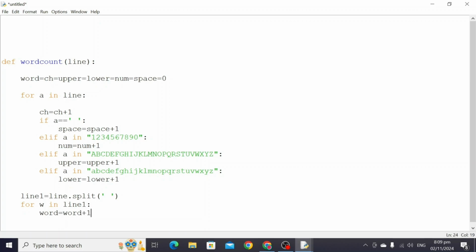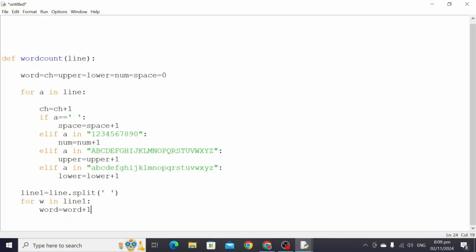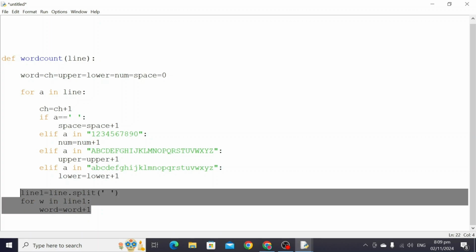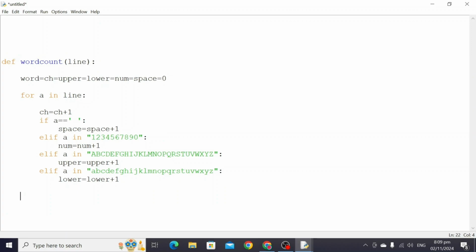Okay. If you don't want to use this split function, then also we can count the total number of words with the help of only this space. Okay, so we are not going to use this one, leave it. Suppose we have a string, Amit is going to school. For example, I'm just writing here a string, Amit is going to school, right? Now how many words are there? 1, 2, 3, 4, 5 words are there. And how many spaces are there? 1, 2, 3, 4 spaces. So if we add one extra to this space, then the total number of words will be counted automatically. That's it.